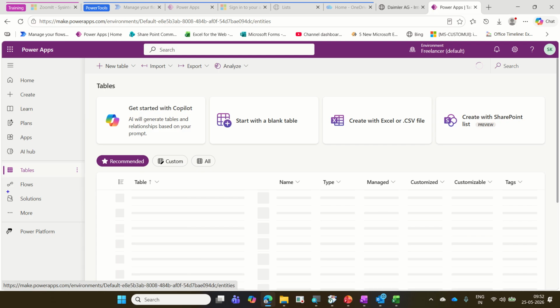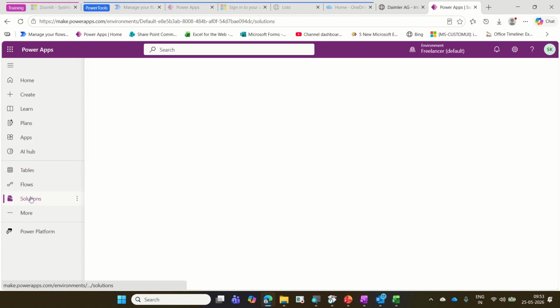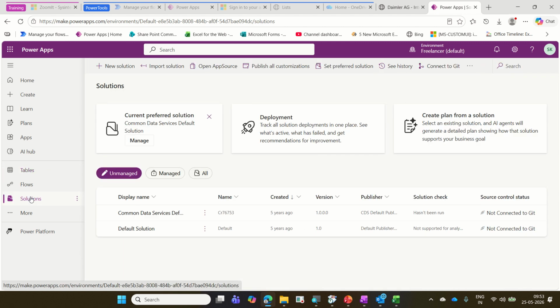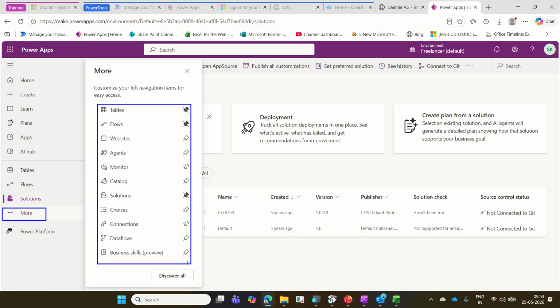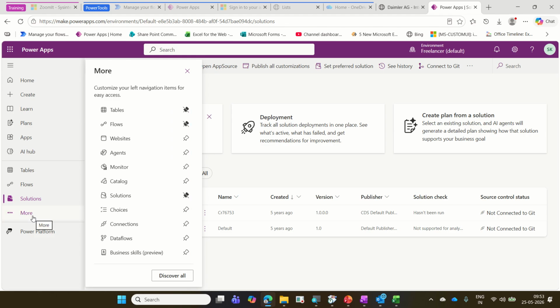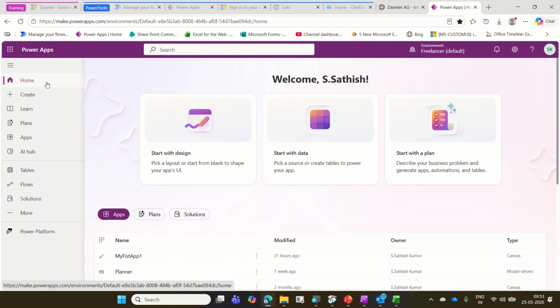And flow is about Power Automate, as I told, which we are going to explore tomorrow. Solutions, this is also where we can create. We are not going to use the solutions today, and we'll see this more option later. There are various other options also available. We'll see one by one later. Now, as of now, I hope everyone has opened make.powerapp.com, and we opened this welcome screen. From here, we are going to create an application.